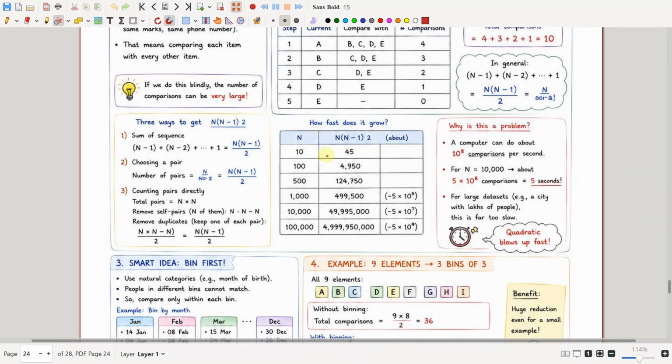So how fast does this nested iteration grow? If n is equal to 10, then n into n minus 1 divided by 2 is 10 into 9 divided by 2, which is 45. For 100, it is 100 into 99 divided by 2, which is 4950.